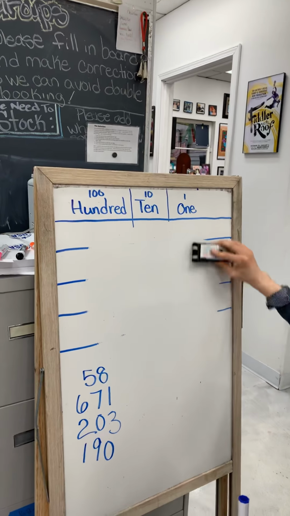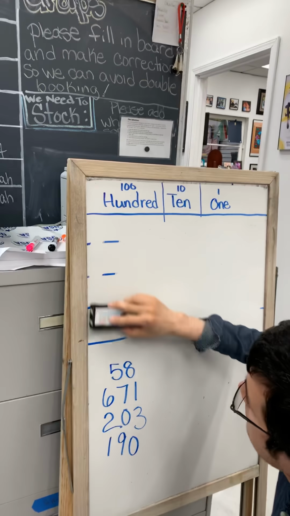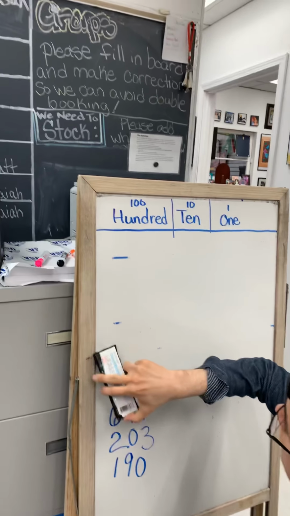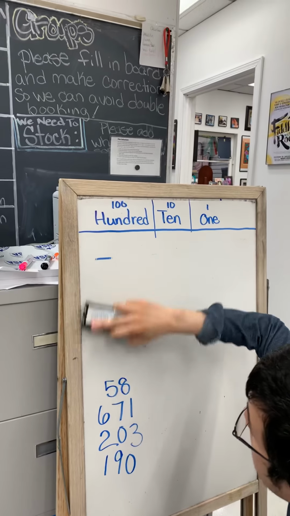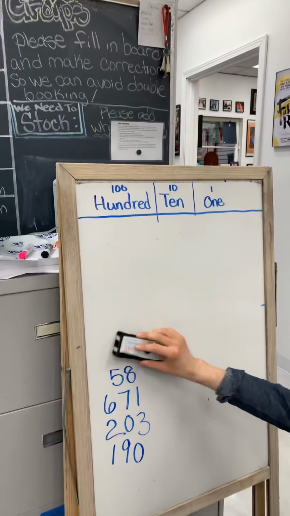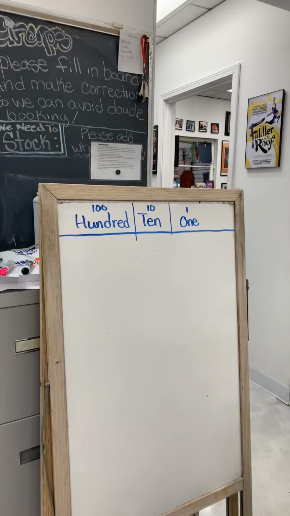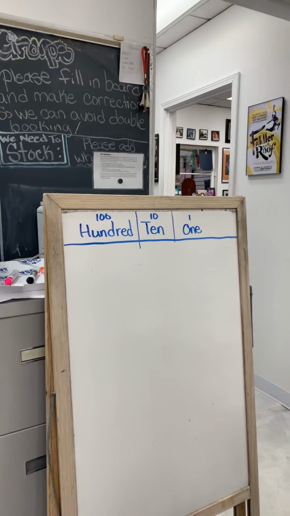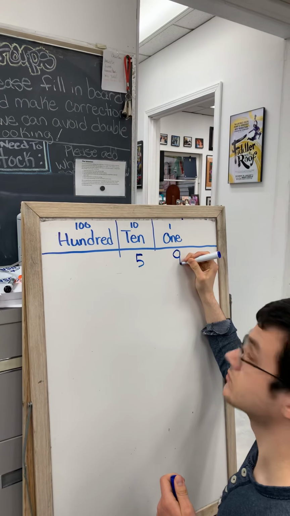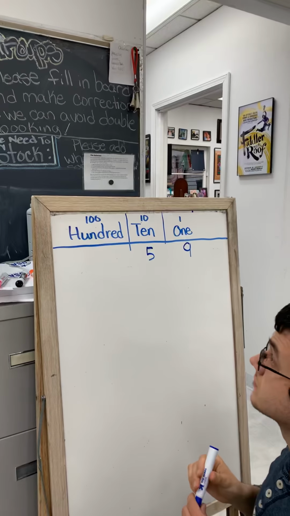Make sure that you're following along, that you have your piece of paper, your chalkboard, your dry erase board, whatever you have at home, because now we're going to be doing some subtraction problems. You can erase the numbers below. All right, so Nick, I want you to write 59, and now 59 minus 11.